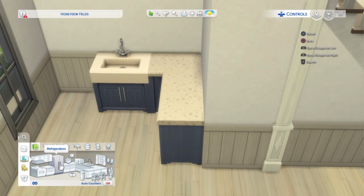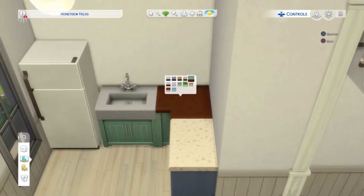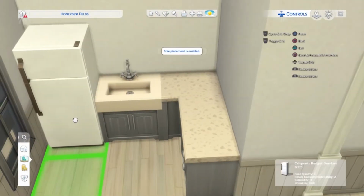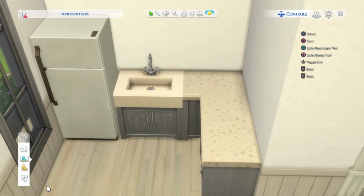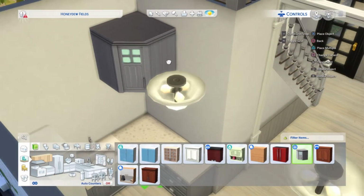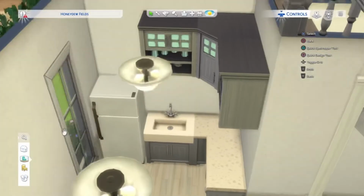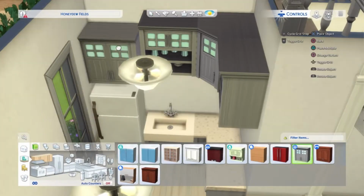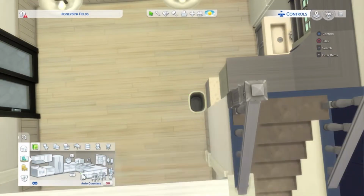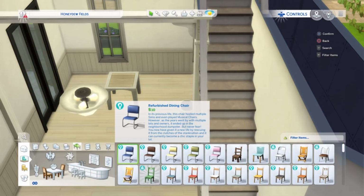I'm pretty much talking through the kitchen and dining area right now. I kept it really simple. Because there are 4 beds, I just put 4 chairs around the dining table. I used those fold-up chairs that feel like they could just fold away somewhere and you can put them in a cupboard. I felt that was fitting for university housing where young people are going to be staying. I feel like aesthetics wouldn't be a big focus, but at the same time I wanted it to look fresh, cute, and kind of simple and laid back as well.